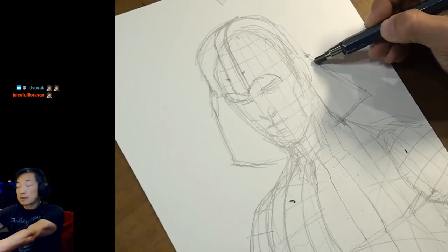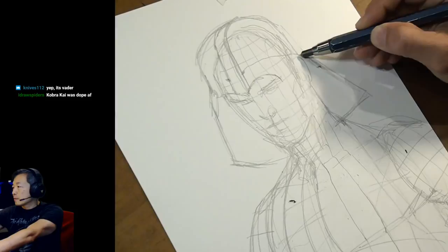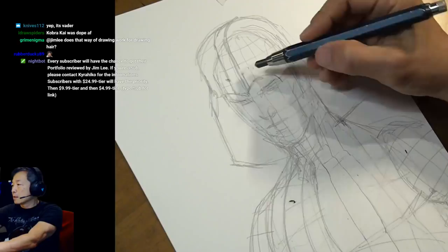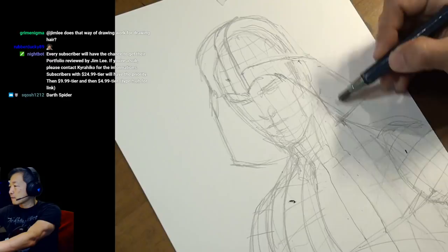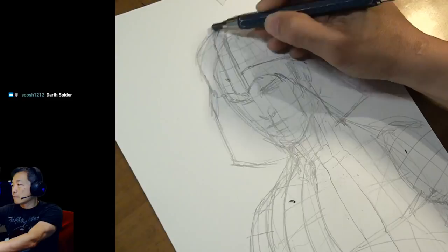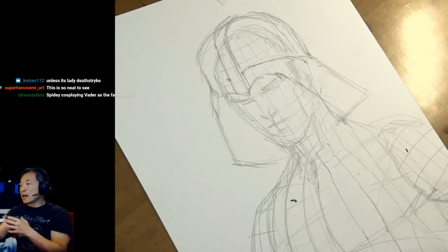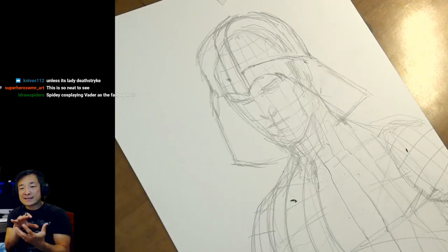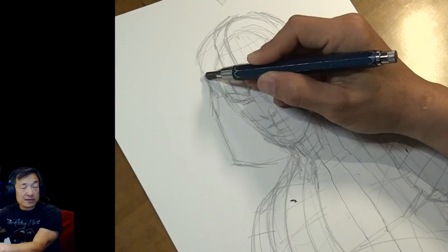See, already I'm seeing that this point should be lower, way lower. Okay, so that helps inform. All right, that's where I put it, but I think it should be lower. And then that is parallel to that, and that distance is roughly that, okay? Right. You can already see how it's starting to balloon out even more, which is where I think it should be. And this shape here is actually much shorter than, again, I was drawing what I know exists, and what I'm drawing now is the actual shape as it exists on that image, which is not informed by the 3D image I have in my head. That sounds complicated. I wish I could simplify that language a bit.